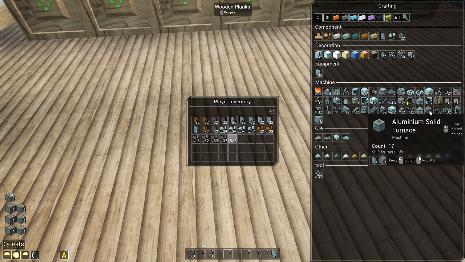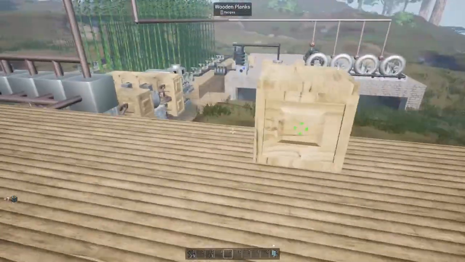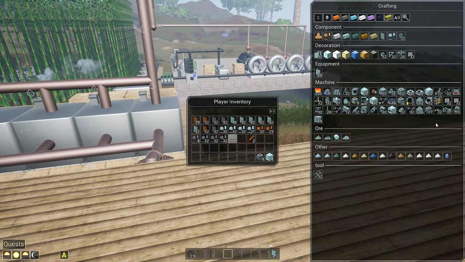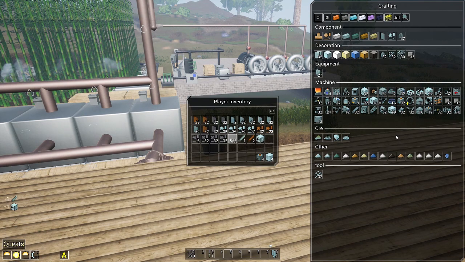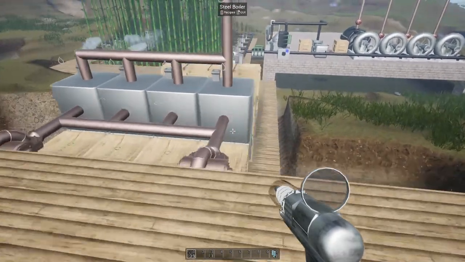2, 3, 4. Nope. Is that only making 3? 2, 3. Yeah, I canceled one. Okay. So there's 4 of those. We need 4 boilers as well. Okay, so we have the furnaces and the boiler. We're going to make one of the water collectors. Maybe that gives out water a little bit quicker than the copper one. And hopefully it does. And let's go ahead and swap these things out now.